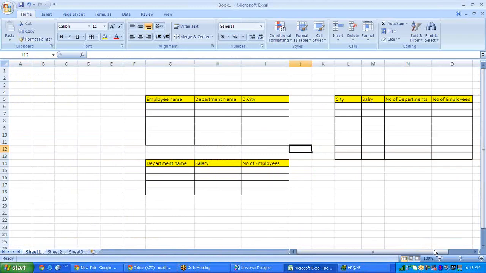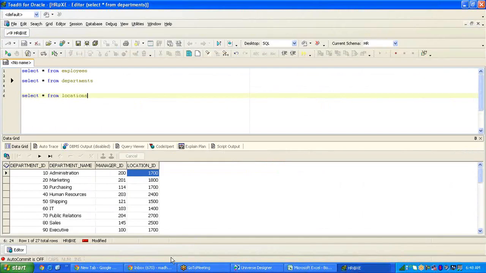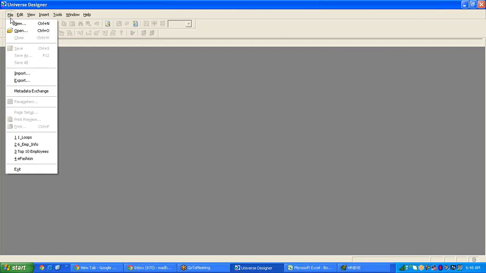We can find the department name of 90 in the department table: the department name is Executive. So the Executive department has 3 employees and the total salary is 34,500. That is the way I want to display all the department names, total salary and the number of employees.